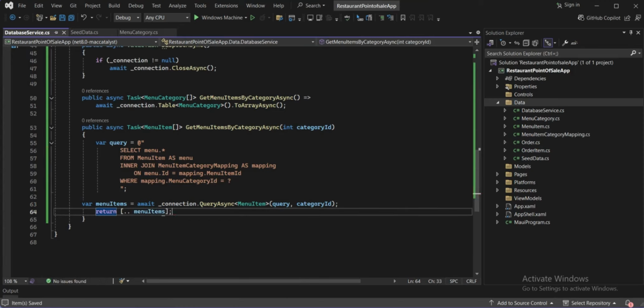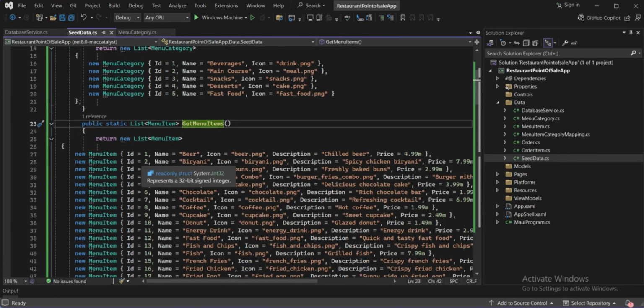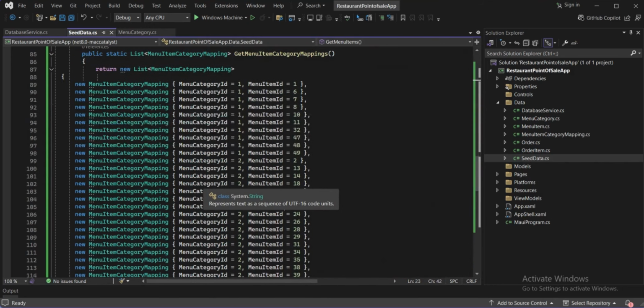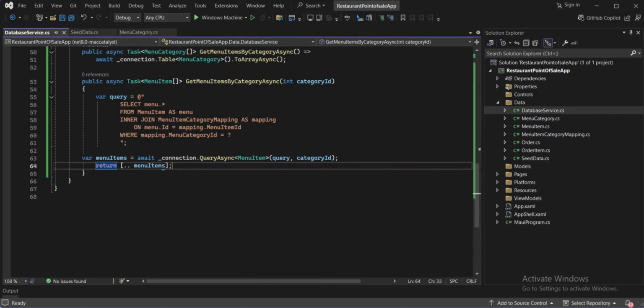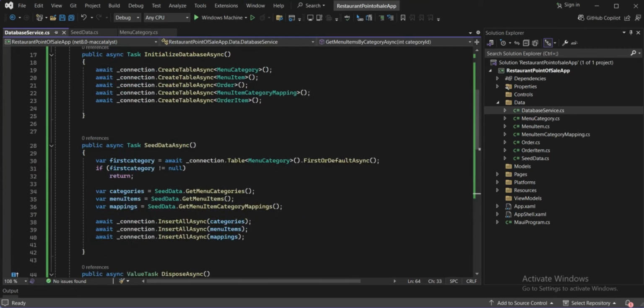So by running this query, all the specific menu items which we are using in our seed data, like the ID one, so all the things like menu category ID and menu item ID, all these are mapped. And if we run this SQL command, all our menu items will be mapped with category ID. And if we select the category ID, from which category we are going to call our menus, we will just create the category and all the specific menu items related to that category will be shown. So for that, we are returning all the array. So now we are good.